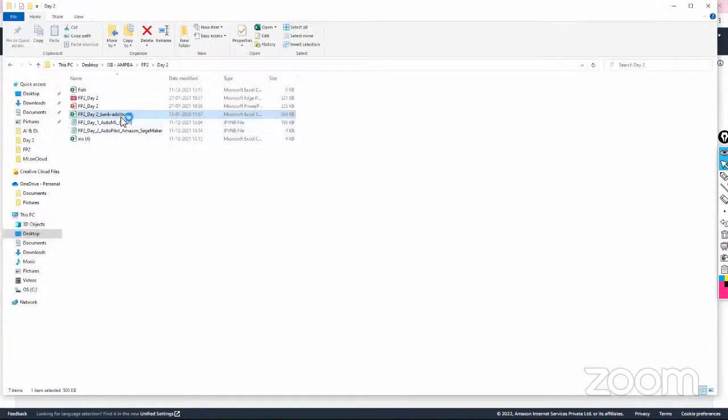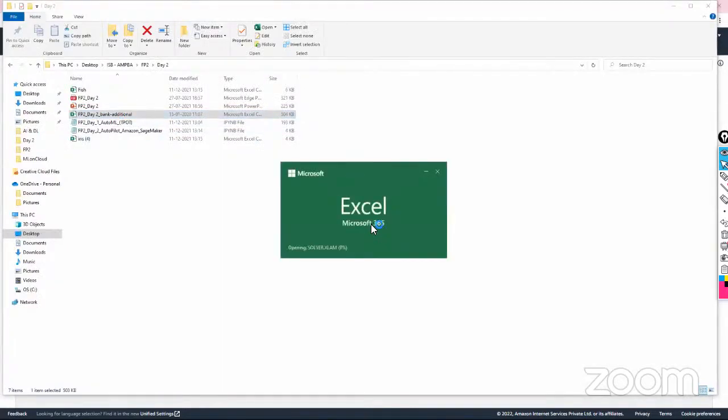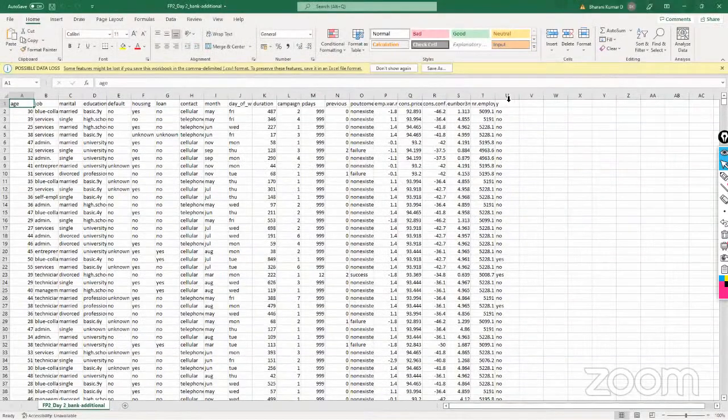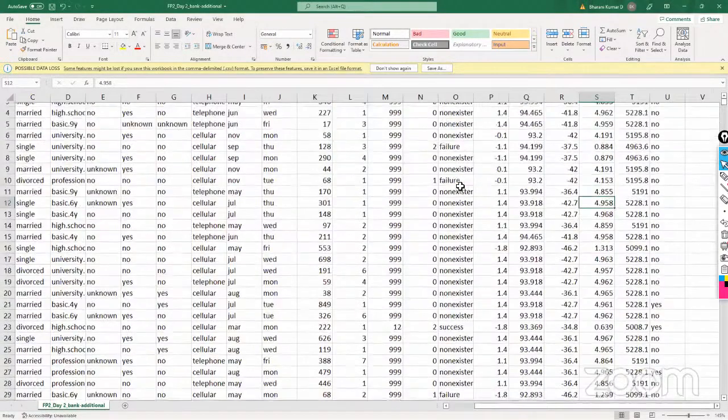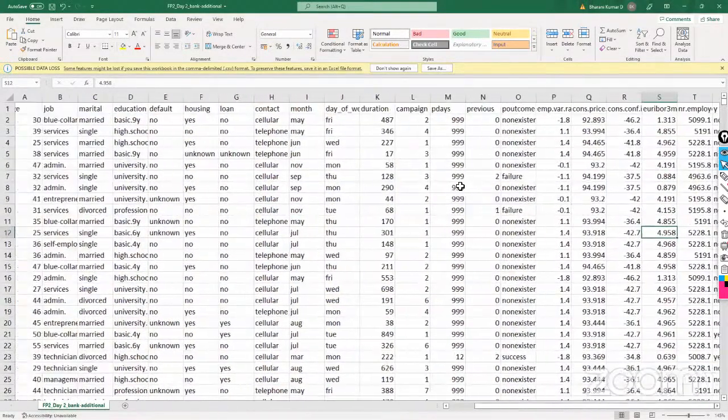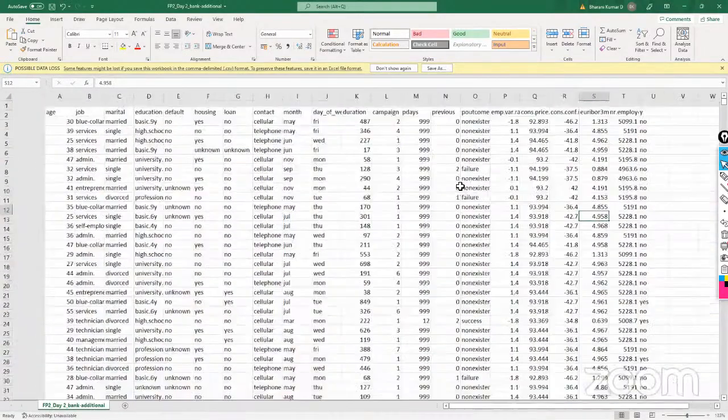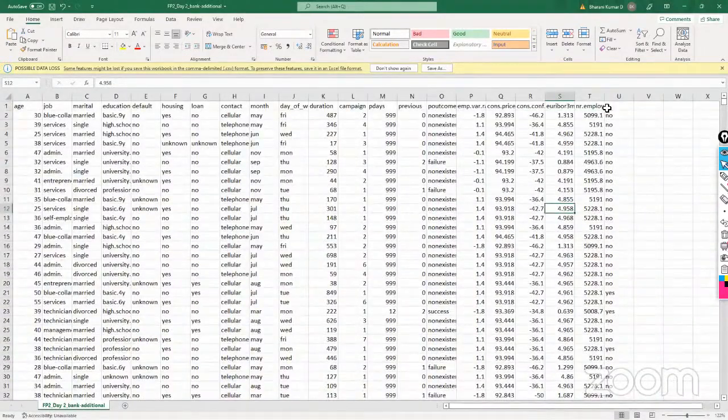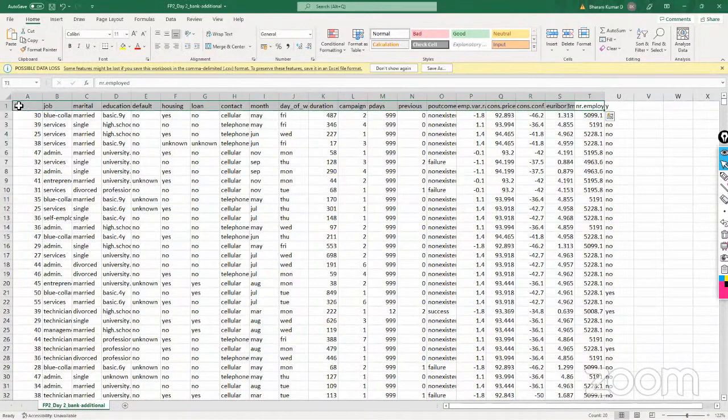So what will be there in this data set? It has a bunch of columns. One of the columns is the output variable, wherein you have yes and no. And you have various other inputs.